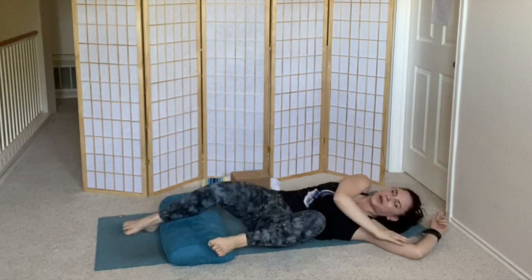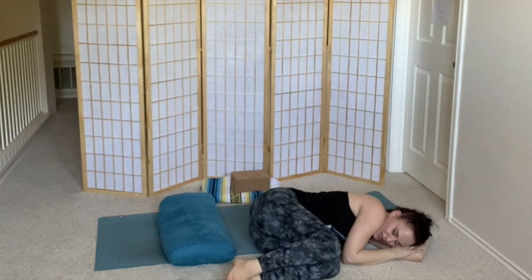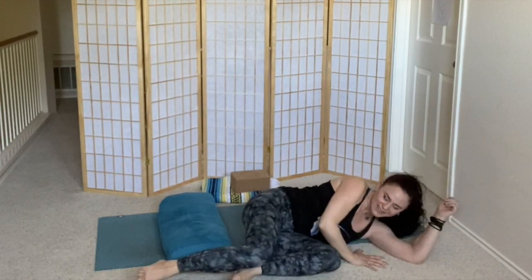Slowly making your way over to one side to rest the head on your arm, tucking the knees into your chest. And spending a few moments here of stillness to reconnect with your intention. And slowly making your way all the way up to seated.